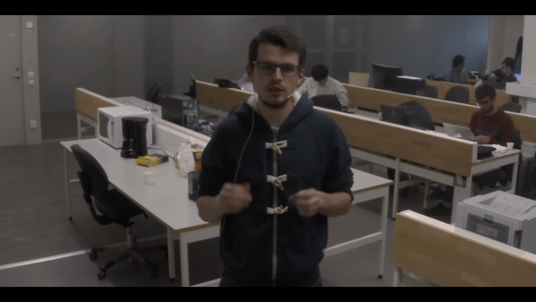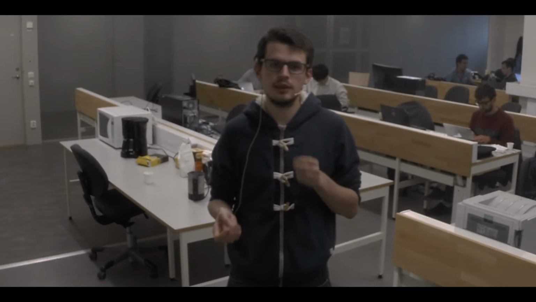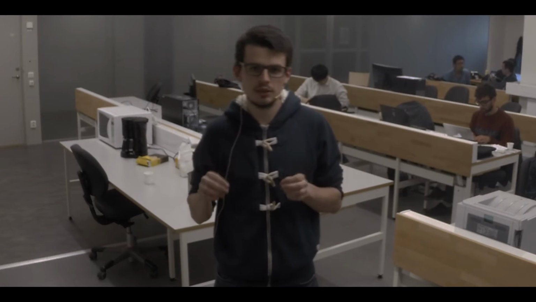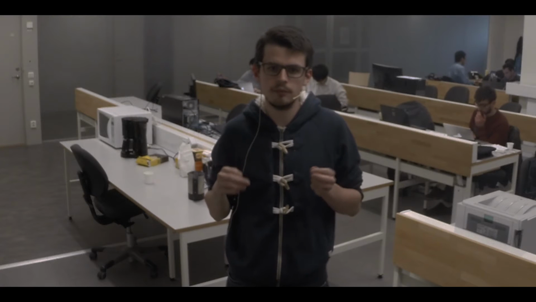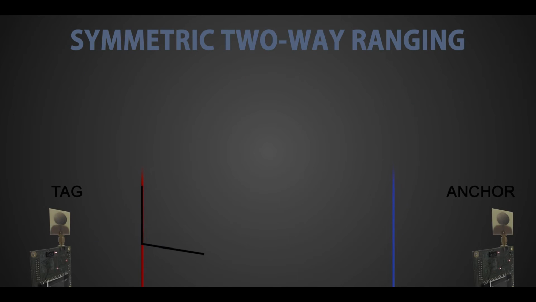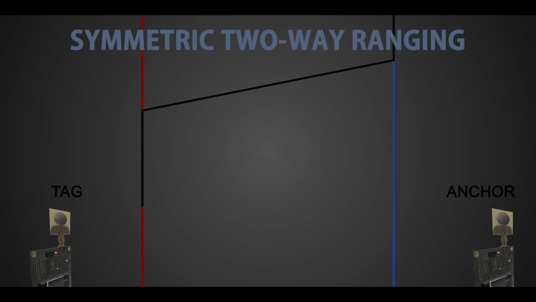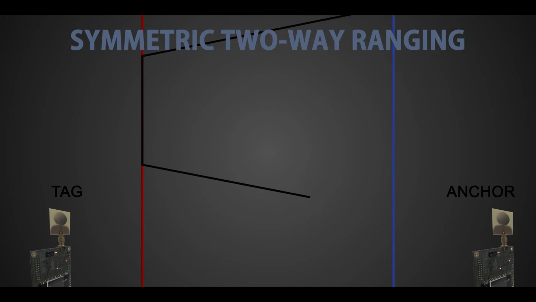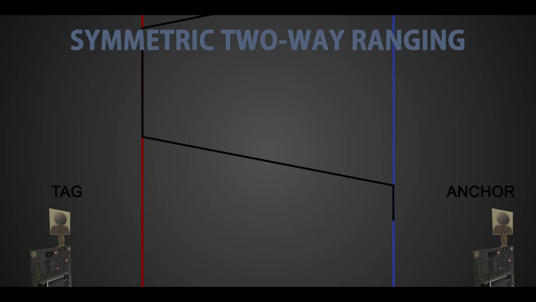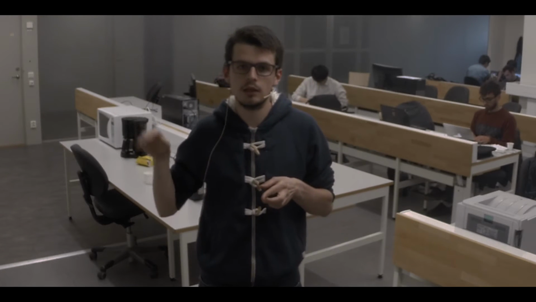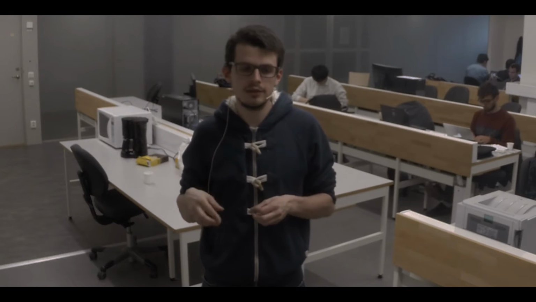So, as Yuqi explained, the two-way ranging is a very simple algorithm, a very nice algorithm. But it has a really strong dependency on the oscillator frequency. To reduce these dependencies and these errors brought by these dependencies, we decided to create a new algorithm. This algorithm is called the symmetric two-way ranging, and it leads to less errors linked to the clock. The main difference between these algorithms is like we also send a poll message, then wait and send a response message, but there we wait another time on the tag side to send the final message. This final message has more timestamps and it facilitates the calculation of the time of flight on the anchor side. Once the final message is received by the anchor, it is computed and sent back to the tag in the next ranging round. This leads to less errors, and for such it's more appropriate for our applications.